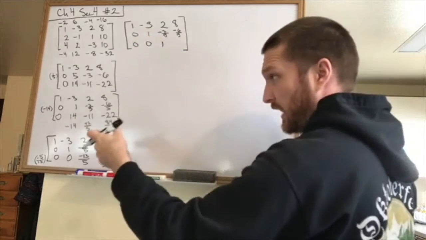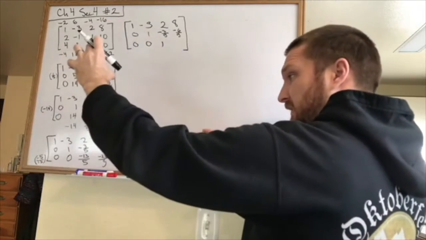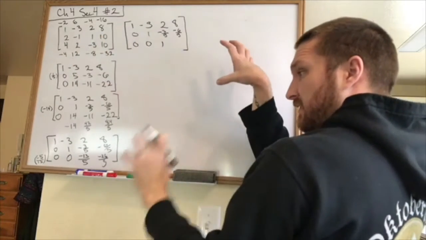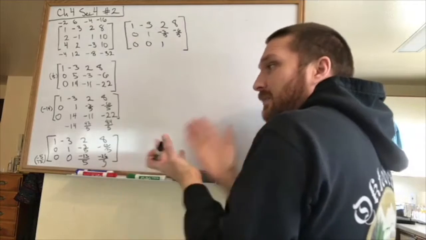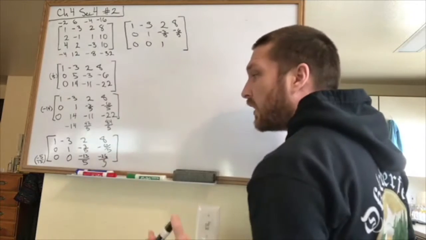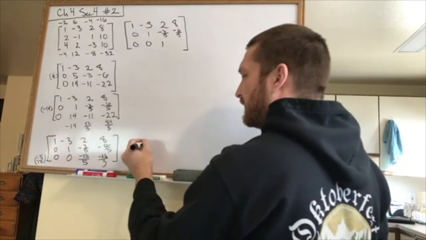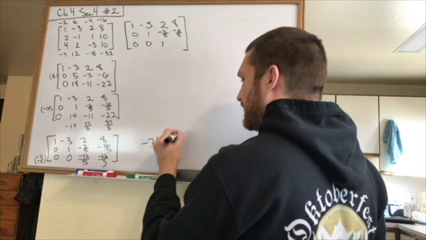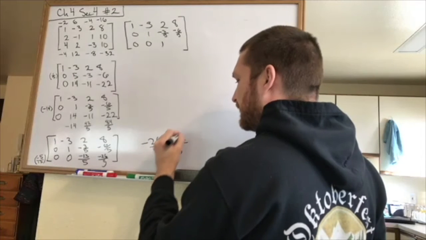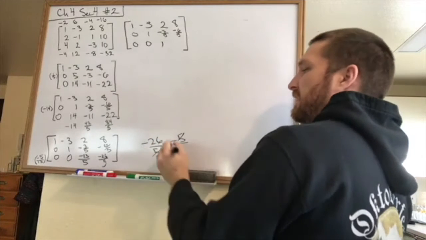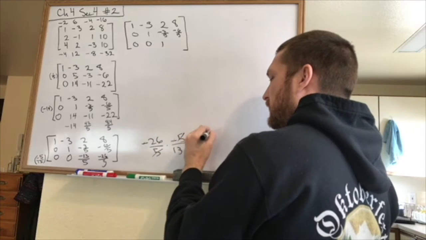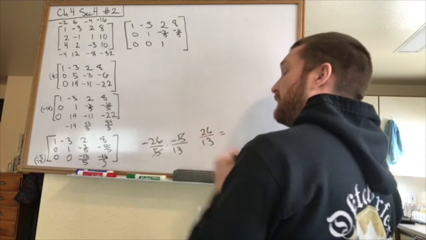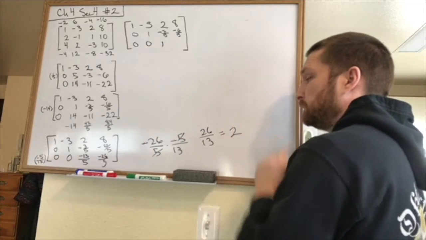We can just double check, right? The negative 5 and the 5 go away. Negative 13 and 13 go away. Negative times a negative is a positive. And so we're left with 1. Now, this is nice. We have a negative 26 over 5 times negative 5 over 13. The 5's cancel. The negatives cancel, and we get 26 over 13, which happens to come out to 2.